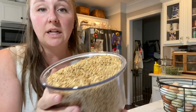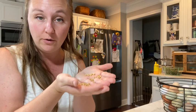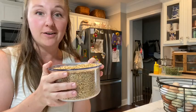Einkorn. Isla says it's very good. Einkorn is one of my favorite berries to use because it is lower gluten and it's easier for your body to digest. A lot of people who are gluten sensitive can actually eat einkorn. We don't have gluten sensitivities, but we try to make healthy decisions, and this is a much healthier flour for you. So I'm gonna mill this into flour and then Brie and I are going to make some pasta.